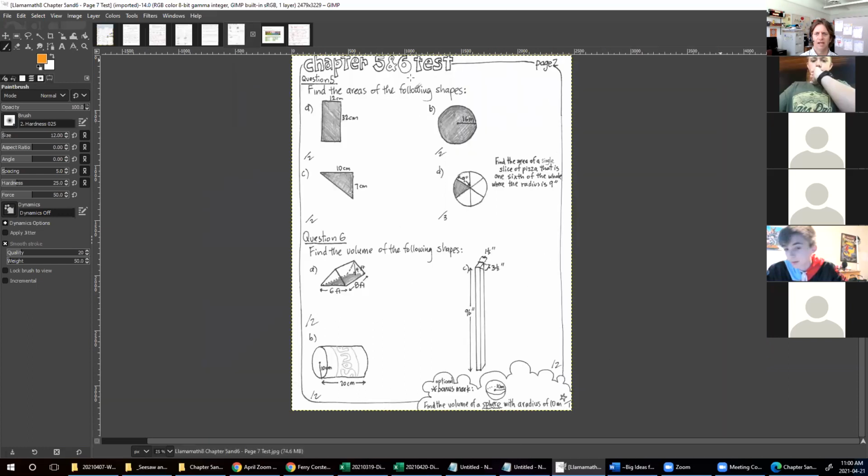And the last page is very similar to the last page we just did in the notes. Here's a rectangle, triangle, circle, and another circle. A triangular prism, my soup can, which is a cylinder, and a 2x4. And I think you even have a bonus mark, so you can get more than 100% on this test if you want.